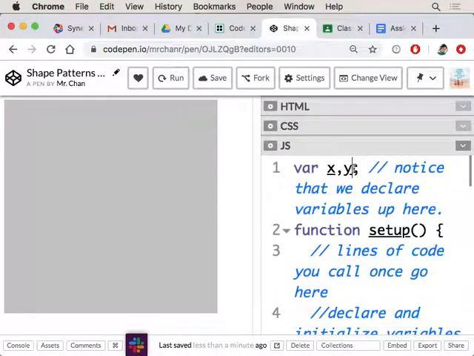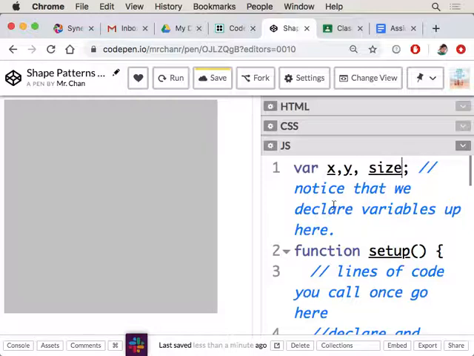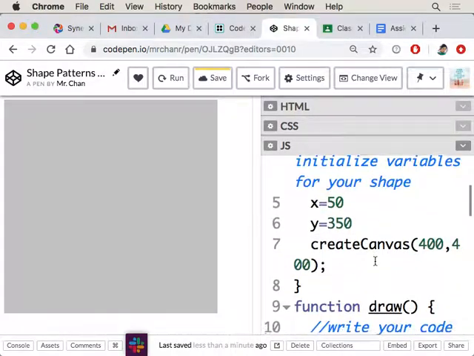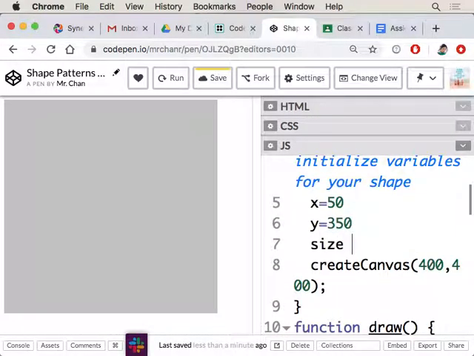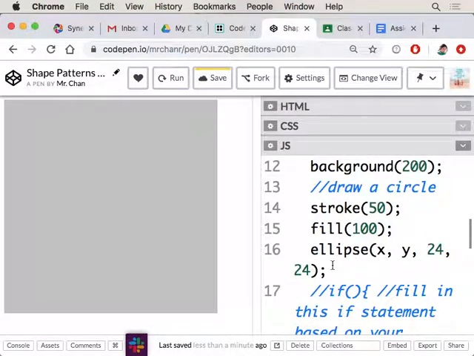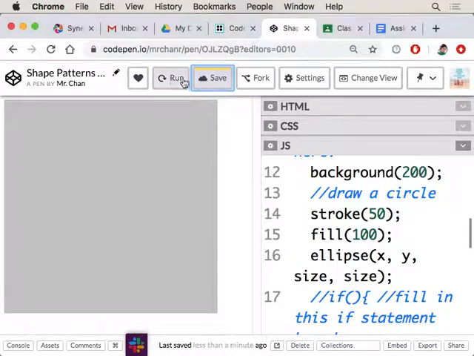Now, let's say I wanted to add in another variable. Okay, position's great, but let's say I also want to change size. So I add in a new variable. I declare it up here next to var. That's step 1. Step 2, maybe down here, my initial size will be 10. I initialized it in setup. That was step 2. And then I got to use it. Just like I did x and y here, maybe now with size, I replace it here and here. As I save and run, there should be no big change. The circle is smaller because I set it to 10, and I just want to see, does my code run?